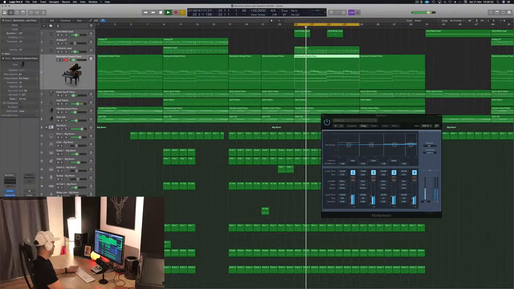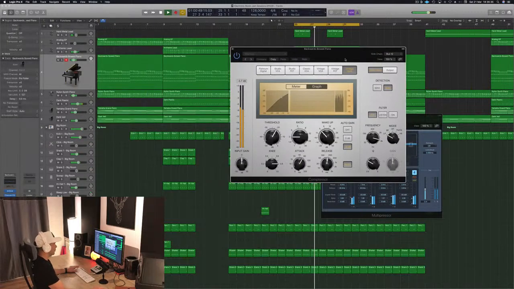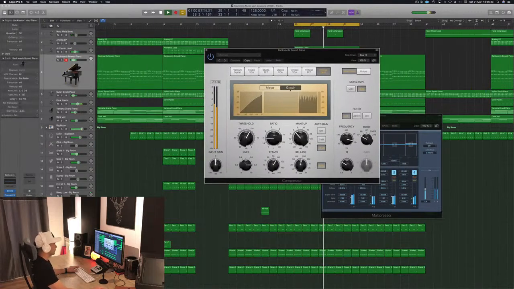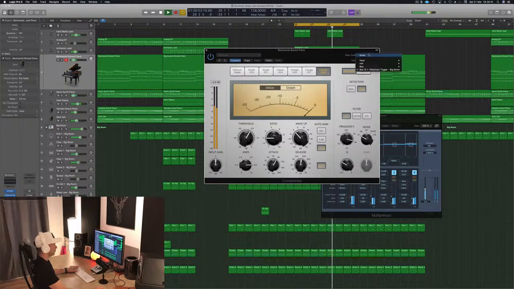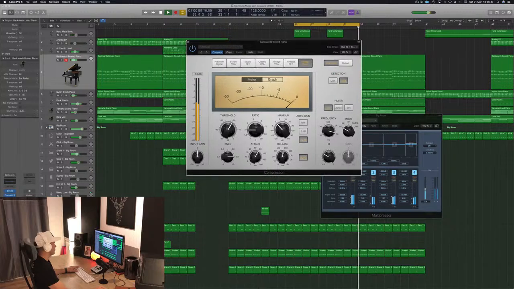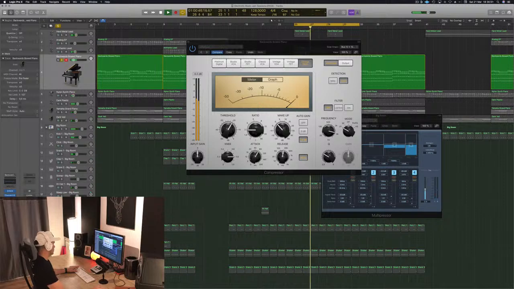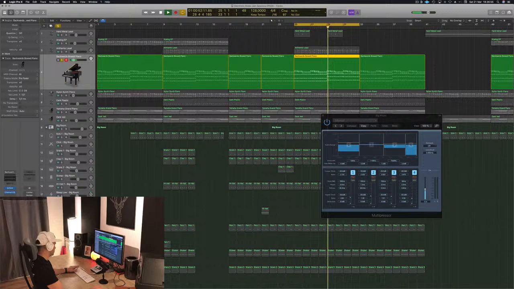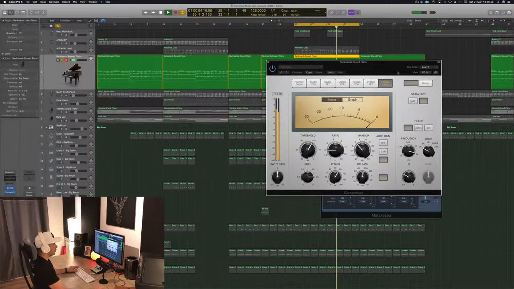Okay, so let's check the compressor again. Maybe we're gonna be more lucky. That went into the right place, however.